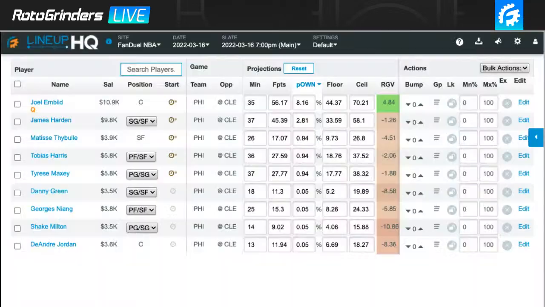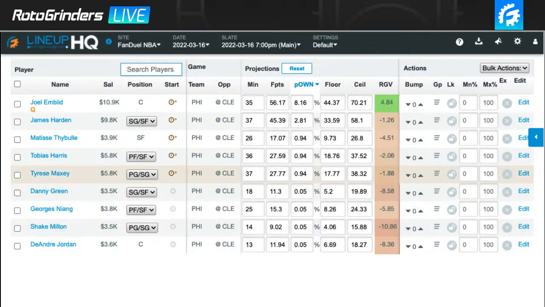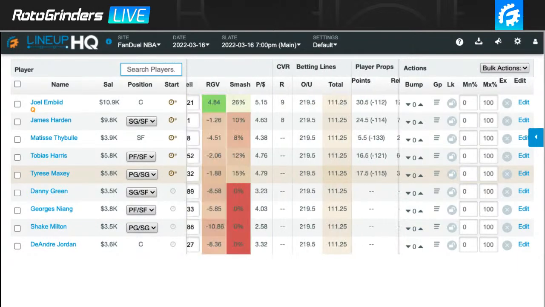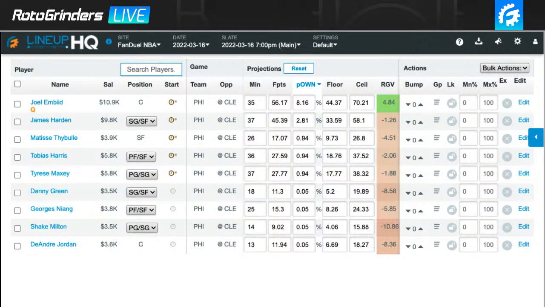So I think if Joel Embiid is out, he becomes a very, very interesting play. If Joel Embiid's in, we currently are projecting him for less than 1% ownership right now, and he's $1,200 to $1,300 cheaper on FanDuel than he is on DK. So just on that alone, that's somebody I like getting 5 to 10% of, just because it's a price point thing.